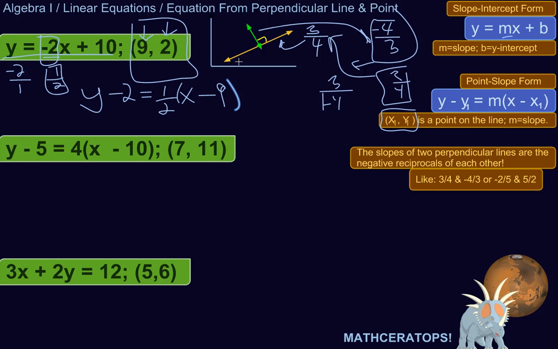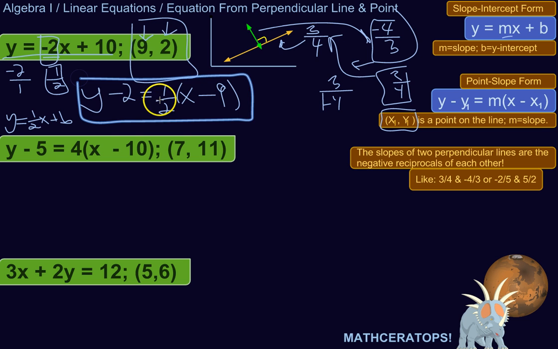Now, if I needed to write this in slope-intercept form, I could write it as y equals 1/2 x plus b. I don't know b yet, I don't know the y-intercept. I could plug in this x and y, and then solve for b, and then rewrite that equation. But I'm not going to do that because that's a lot of work, and it's unnecessary if you just need to write the equation of a line. All right, so there's an equation for a line that's perpendicular to this one, and which goes through this point. All right, so let's try another one.